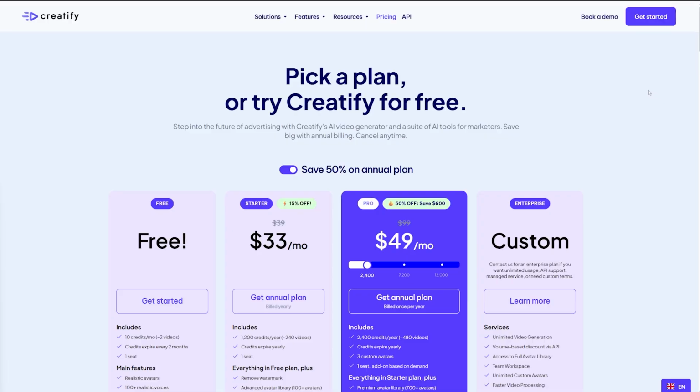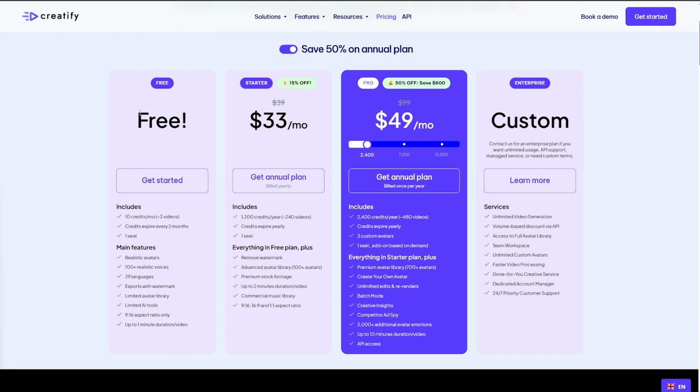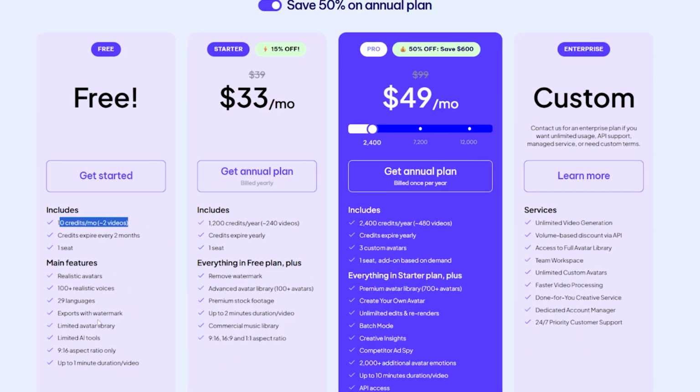The only thing is, if you want to do everything that I've shown you in this video and use all of the features in Creatify, you obviously need to be on a certain pricing tier. So let's look at the pricing now. So here's Creatify pricing. If we scroll down, there is a free starter tier that lets you create 2 videos a month, but they're going to have a watermark on them when you export them, so probably not usable.